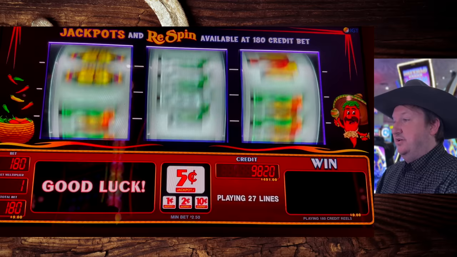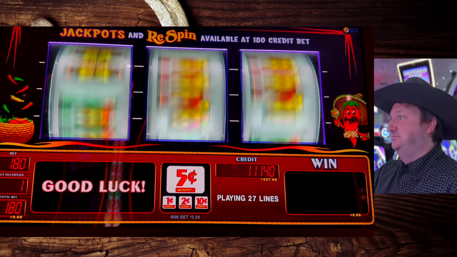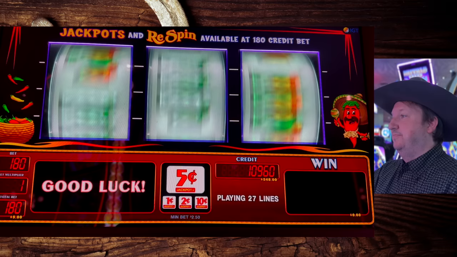Let's get some stack symbols right off the bat. All right. Hey, that's a pretty good first spin. I'll take that. 75 bucks first spin. All right. Seven, though.